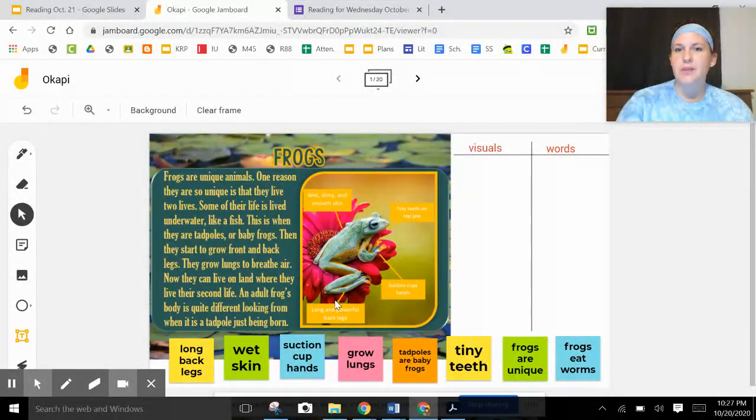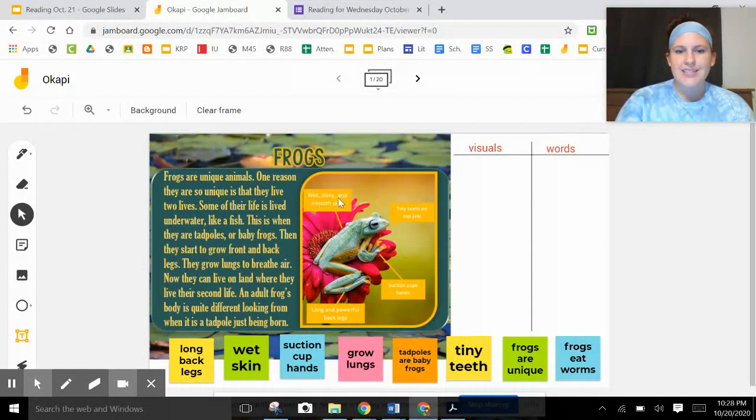So you all know a tadpole is that little bitty, it's like a ball with a little tail at the end, kind of looks like a fish a little bit. Looks completely different than a grown adult frog does. So learned a lot of stuff in that text and those words right there. Let's see if we learn something new or learn the same things in the visual. So the visual is a picture of this frog and this beautiful pink flower. I think that's a daisy. And it has labels. And those labels are probably going to give us some more information about our frog.